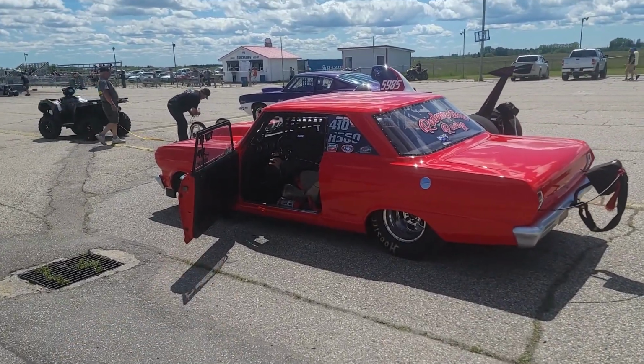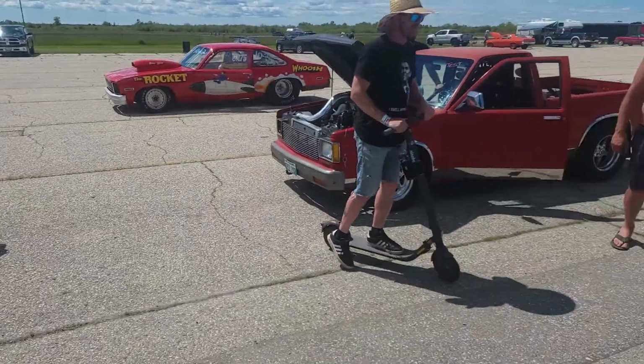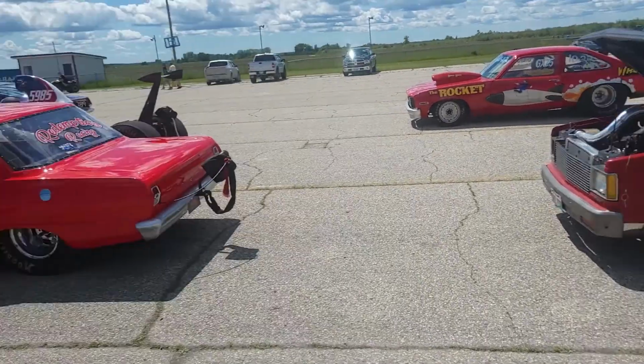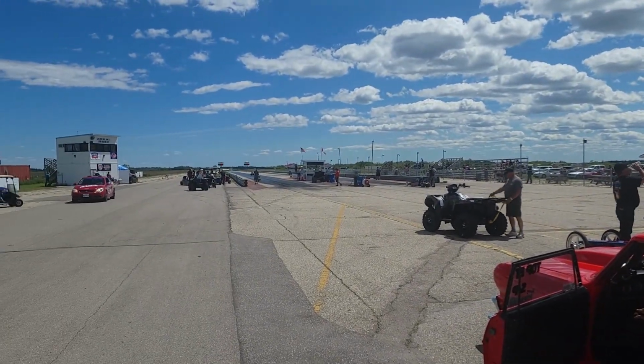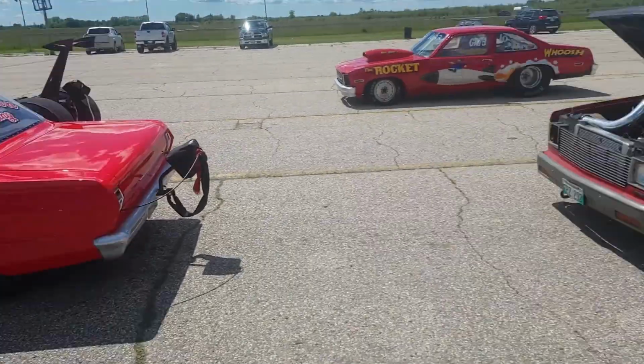Chevy 2 over here. He challenged us to a little bit of a grudge race here, so we're gonna line up with him. We made some shock adjustments here again, and we'll see what we do. I know that he runs bottom nines very consistently on nitrous. Crazy junior drags, eh? But we'll see what he does now. He's playing with shock settings, so give it a shot.